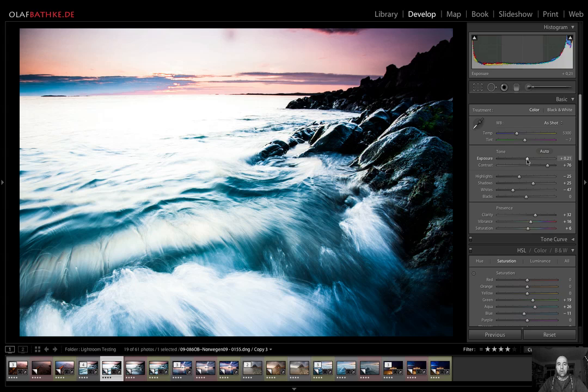There's a new arrangement of the sliders, and it's a little bit confusing, but you will get used to it very easily. Some have new names. Some of them kept the old names, even though they have different functions. This is very frustrating if you work in old patterns you got used to in the old Lightroom.